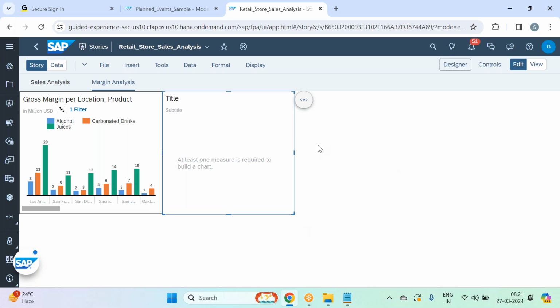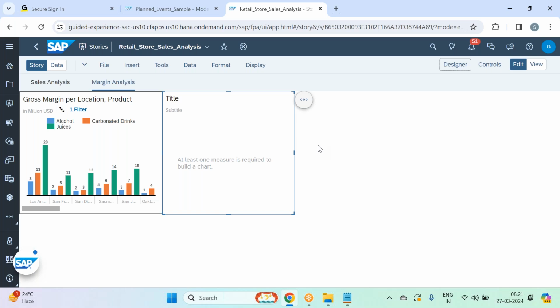And you have a question. If you have multiple models, you can create different widgets on different models, guys. Fine. Now I have a planned events model where the marketing campaign has run, and a best run sales model where sales got generated based on the marketing campaign. I really want to do a cross comparison in a single widget: how much campaign happened in different states and what revenue was generated in different states.